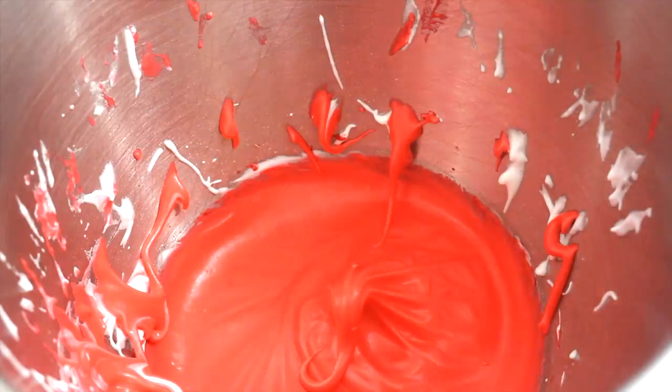Once the red food colouring is well combined, you want to grab those dry ingredients that we blitzed earlier on and add half of that to the egg whites. Whilst mixing the dry ingredients into your egg whites, you want to make sure you don't beat the mix too much, as this will affect the rise of the macaroons once it's baking. Mix the dry ingredients into the egg whites until you can't see the dry ingredients anymore. You want to do this sort of motion and fold it back, and then again and fold it back.